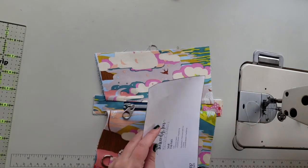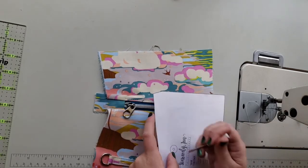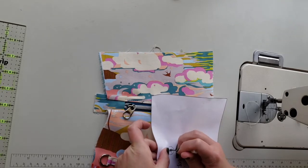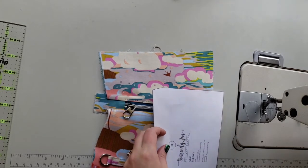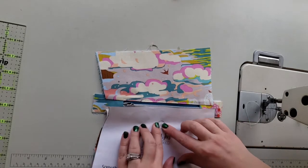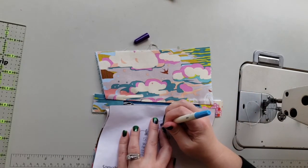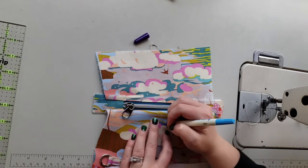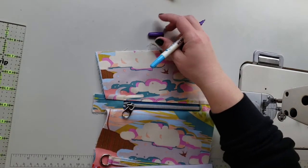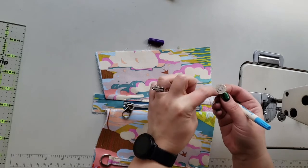I'm going to poke a little hole in there with something. I'll use this little screwdriver. So the center is what you want to mark. So I'm going to line this up and mark the center of your snap placement on the exterior flap back. You want the male half of your snap, which is the side that has the part that sticks out.